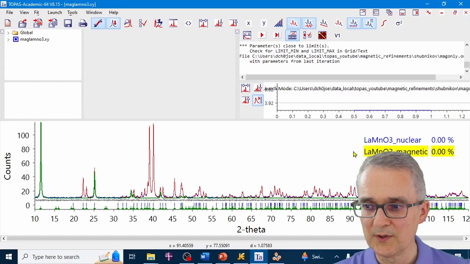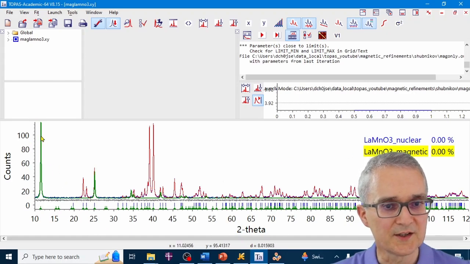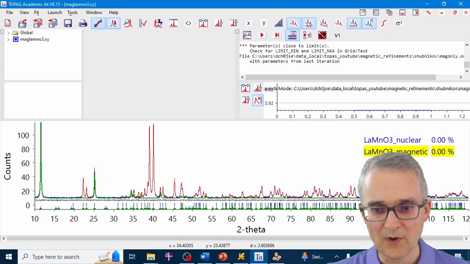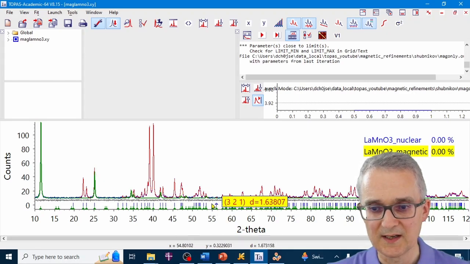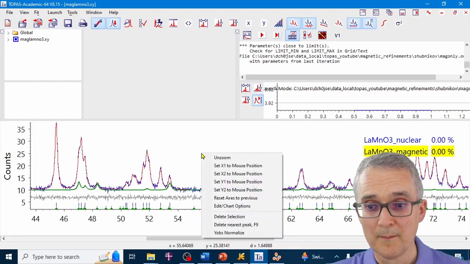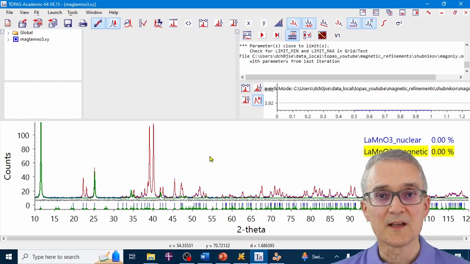Just as when we were looking at things in the slides, you can see that the magnetic only peaks are strong at low angle, but then they fall away rapidly at high angle. So in this particular case, beyond about 50 degrees 2 theta, there's very little contribution from the magnetic pattern. Okay, so hopefully that gives you an idea of two ways to do a magnetic Rietveld refinement in Topas. One using Shubnikov groups where you describe the magnetism and the nuclear diffraction from a single phase, and one where you separate out the nuclear scattering and the magnetic scattering.